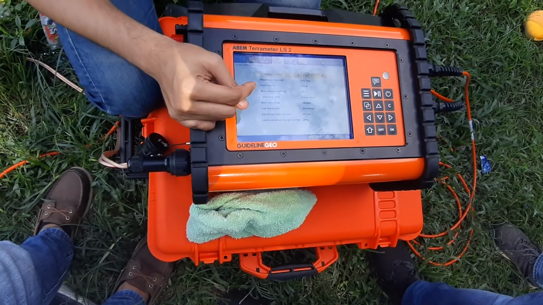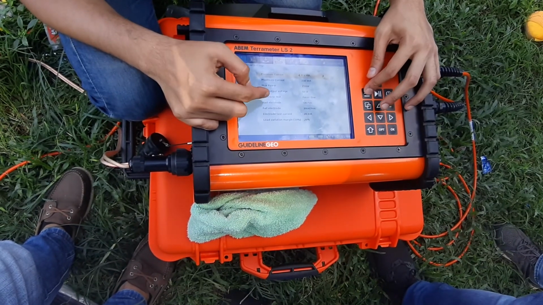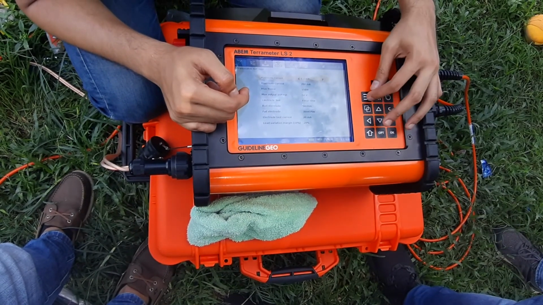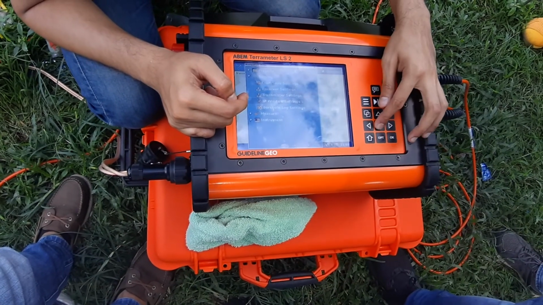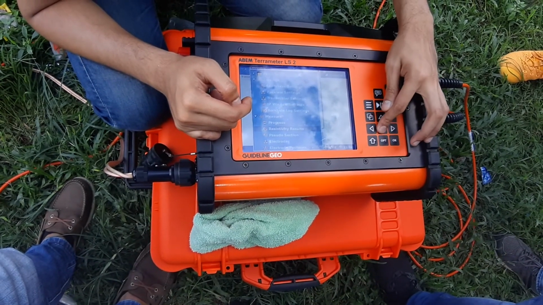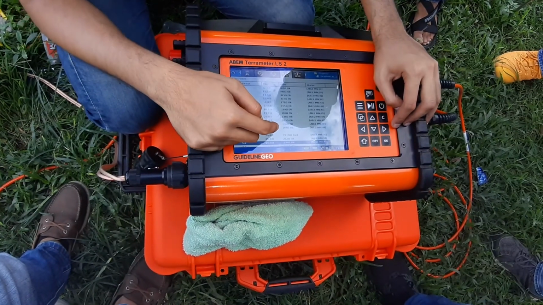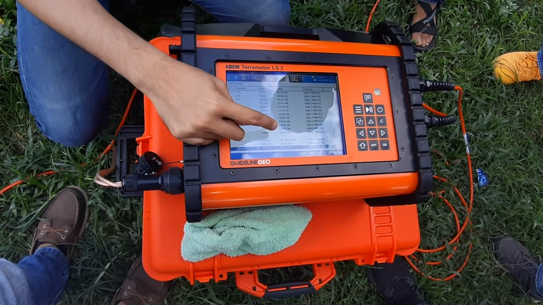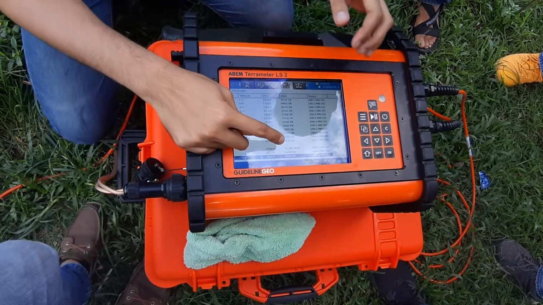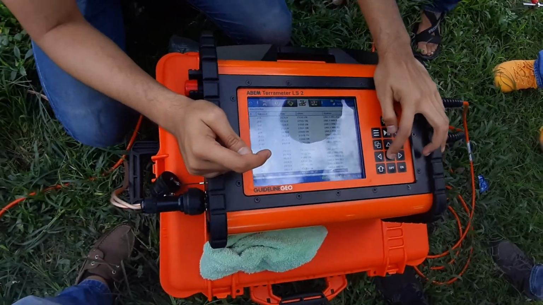So this electrode is over 1 kilo ohm, that's why it is recognized as a bad electrode. If I go back again, you can see the electrodes. What is the bad electrode number? It's 72, more than 1 kilo ohm. That's why it's recognized as bad. Other than that, everything is okay.